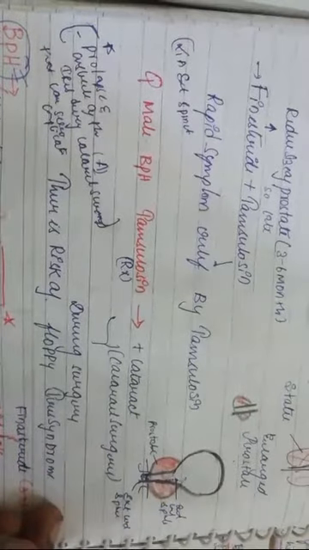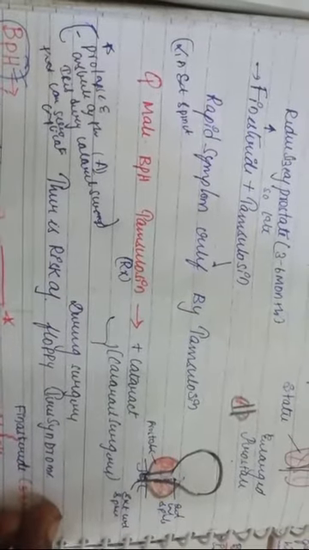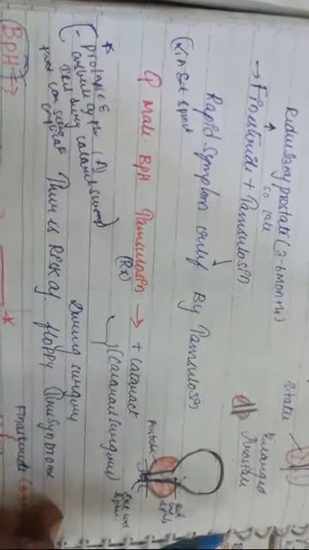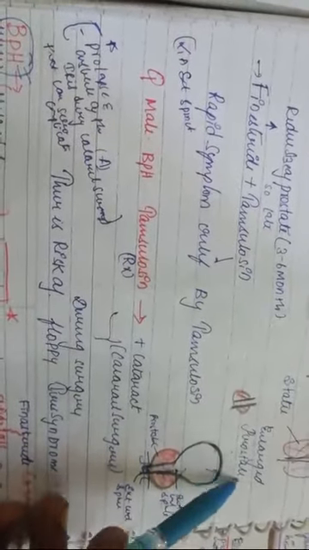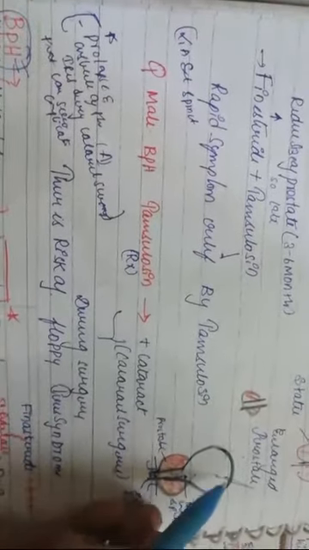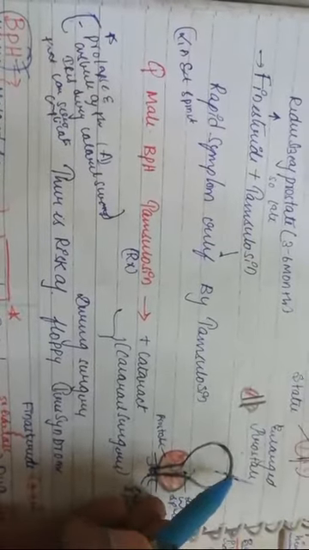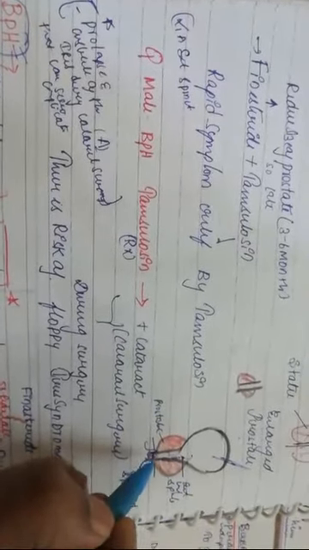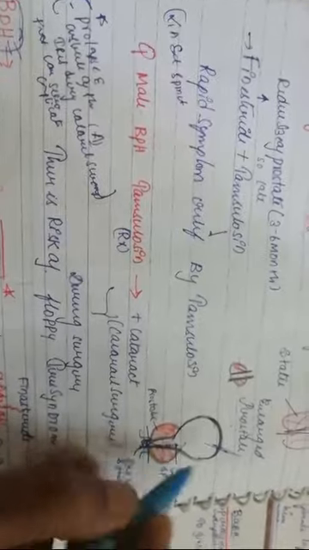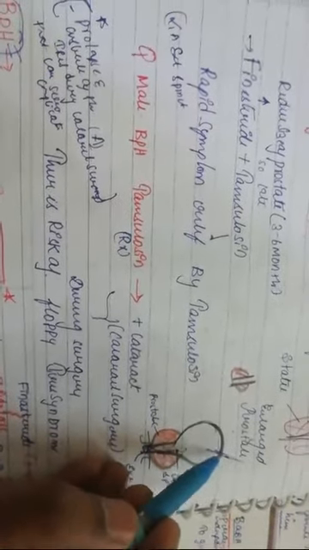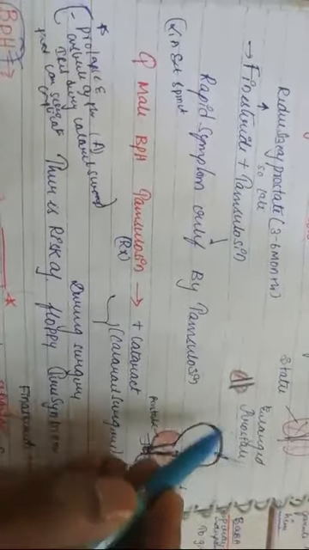So tamsulosin is also used for lower ureteric calculi, right? This is ureteric calculi, this is not the urethra, this is ureteric calculi. For these calculi we're going to use this. I told you, if it's the urethra, no, you don't give this. So it can be given for the lower ureteric calculi.